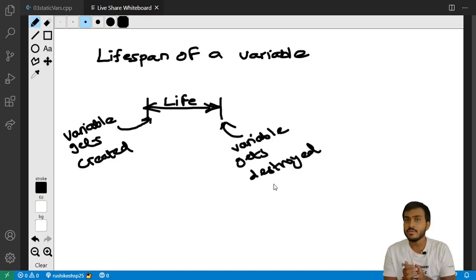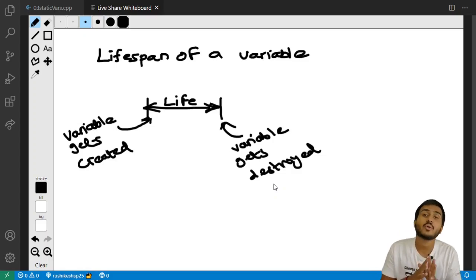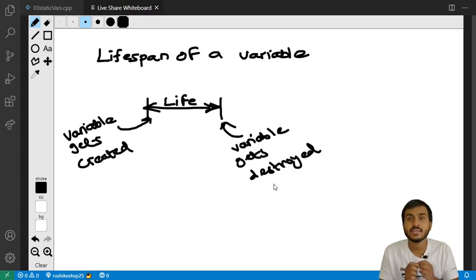Okay, so whenever our program starts its execution, at that particular time our global variables will get memory. Their memory will be destroyed, or they will be removed from the memory, when the program terminates. So that's why the lifespan of a global variable is the entire program.